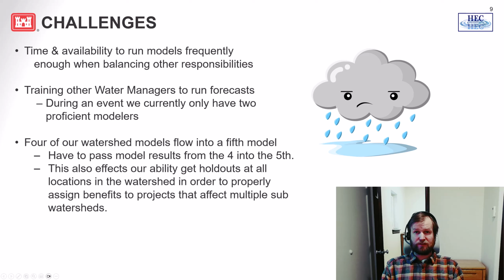Some challenges that the Baltimore district has come across with their SWMS forecasting and implementation: the time and availability to run models frequently enough when balancing other responsibilities. During a flood event, there is a lot of coordination within the Water Management Office, with EM, with project staff, with leadership, and there's a lot of balancing to be done to respond to those requests, and also to run the models and to determine what releases to make from the projects.